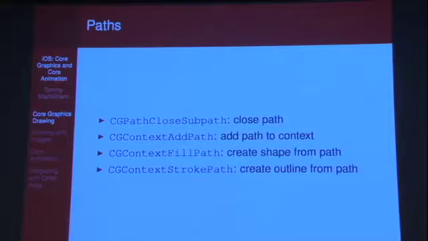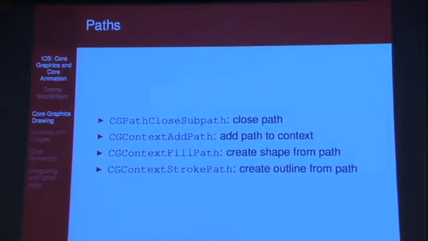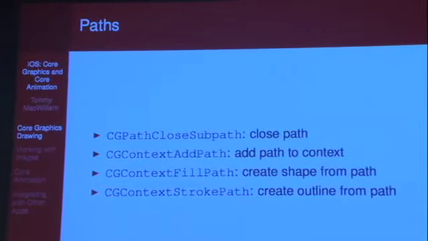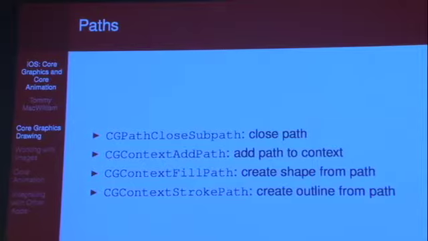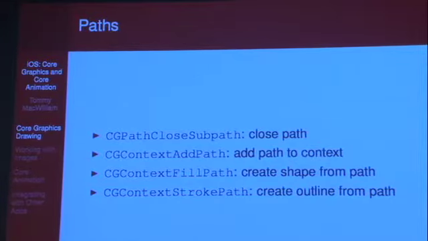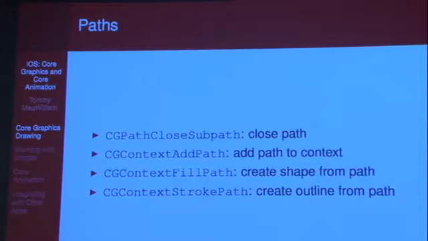So this is your basic workflow for drawing a path on the screen. Once you've defined your set of points, by saying I want to move to this point or I want to add this point to the current line, at some point you're going to be finished with your drawing. At that point, you want to call this method CGPathCloseSubpath. That says anything I add after this, I want to create a new shape or a new path. Once your path is complete and it's stored inside that mutable path ref, which was just a pointer to a C struct, then at some point we want to add it to the current context. Remember, the context is just what we're drawing to. Everything we're looking at today, we're just drawing to the screen, so when we say context, you can just consider that the screen.